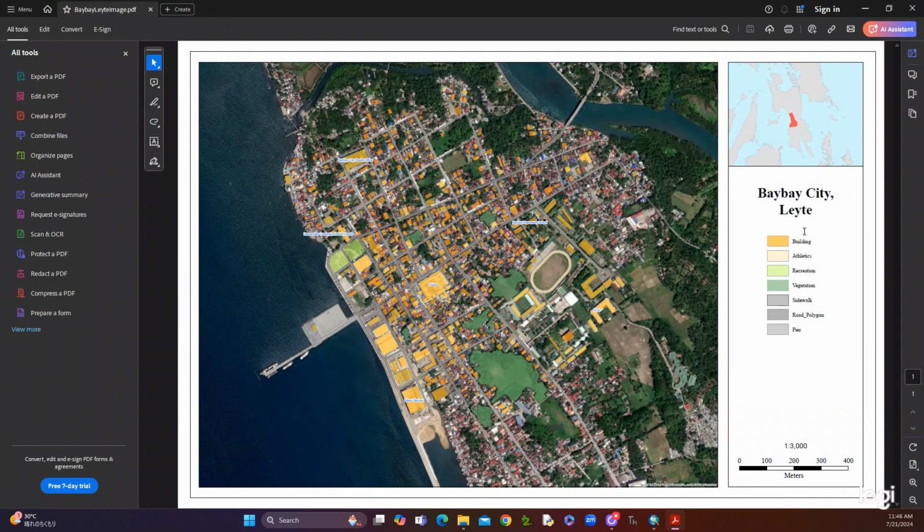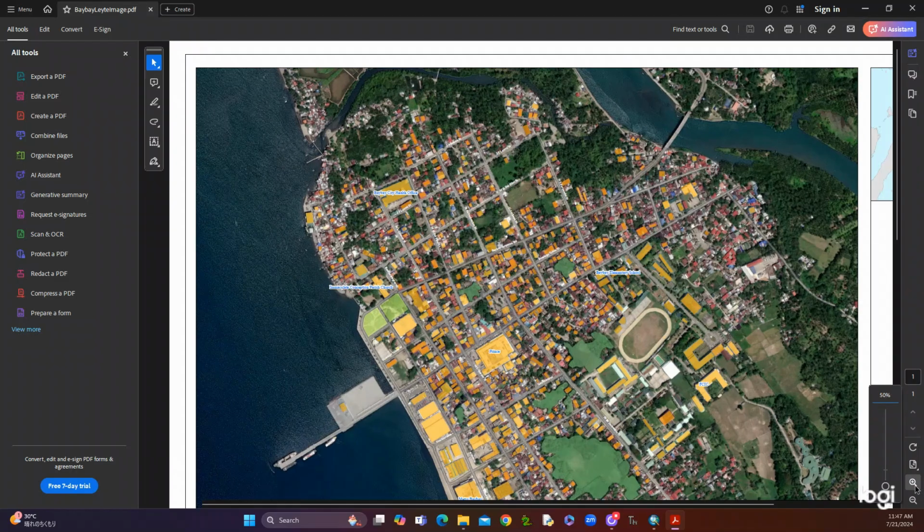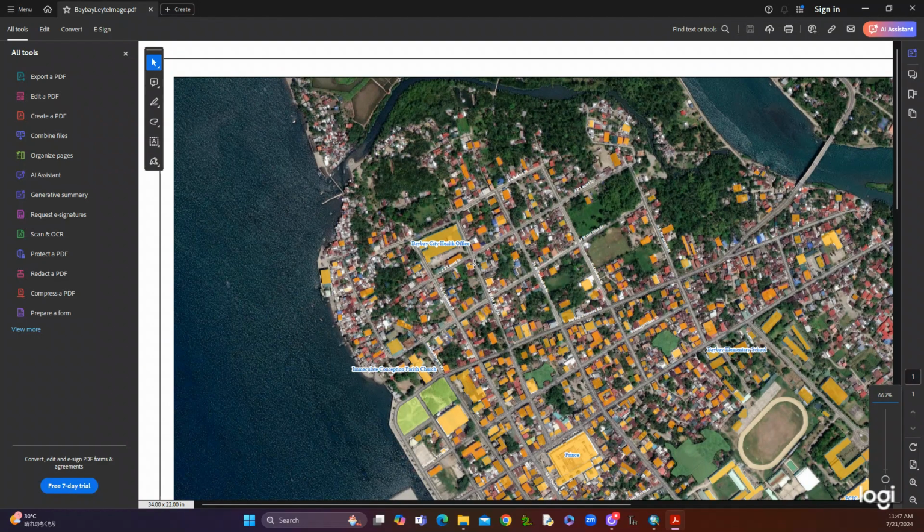Ayan, I see it. This is our PDF. Ganda, diba? How do you like it? Baybay City Leyte. Tapos I think later we're gonna compare it with the map without imagery. Okay?